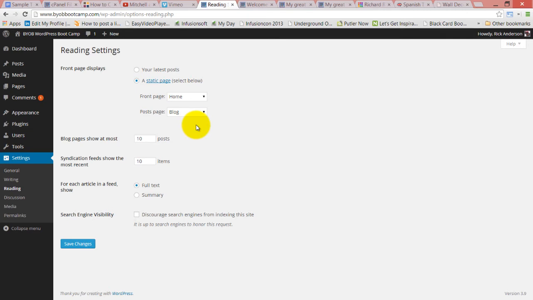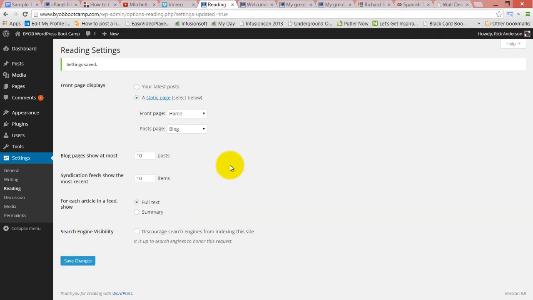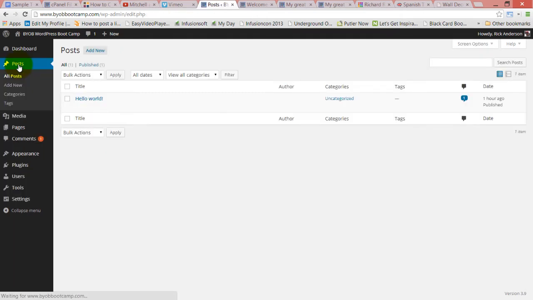Now, that's the same for other things associated with blog posts, right? Something I see beginners do that does not work well is they come into their posts and they delete this post. You can delete this post as long as you create another one, but WordPress chokes if there's not at least one post, one page, and one category.